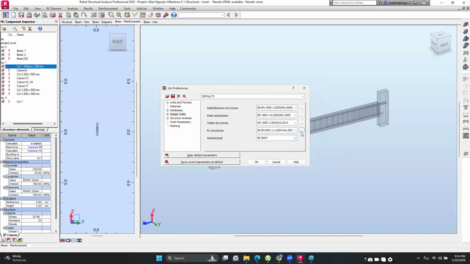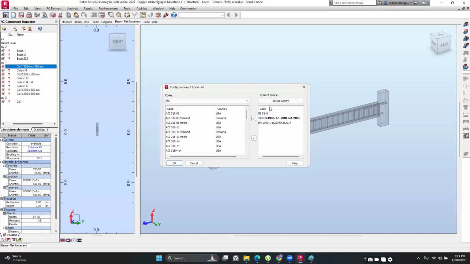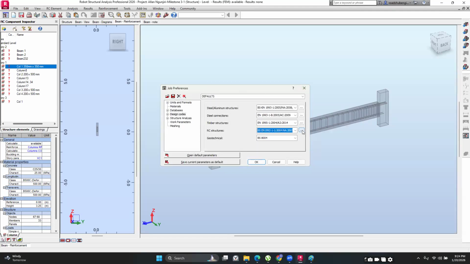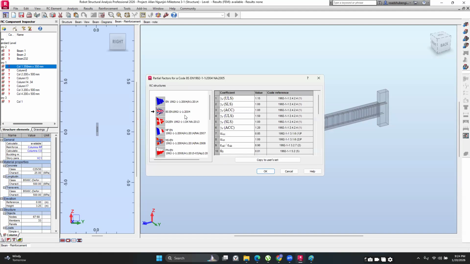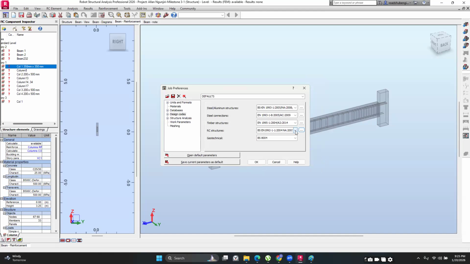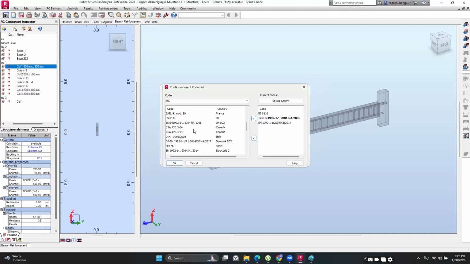Then once you select that particular code, you click on this drop down here, then you click on More. All right. So just to repeat, you click on these three dots. Then you go to NF EN and you select. Okay, so you click on it, then you select OK. Then once you do that, you click on this drop down, you select More, and you scroll down to where you are going to get the version NF EN here.